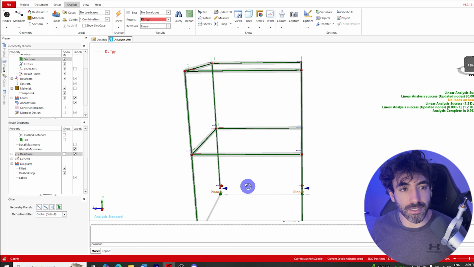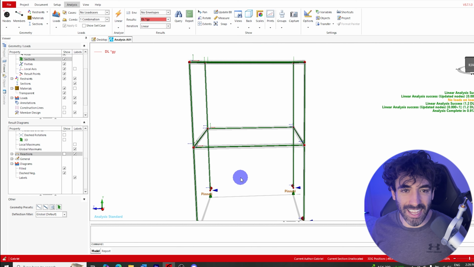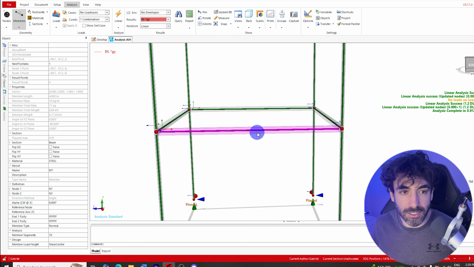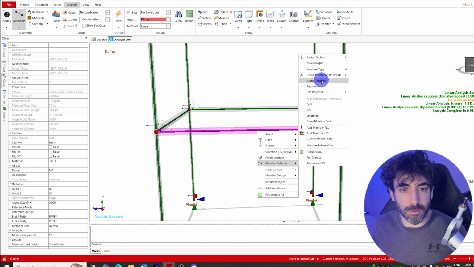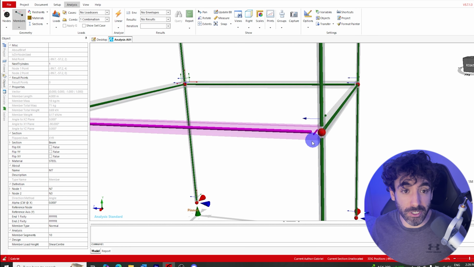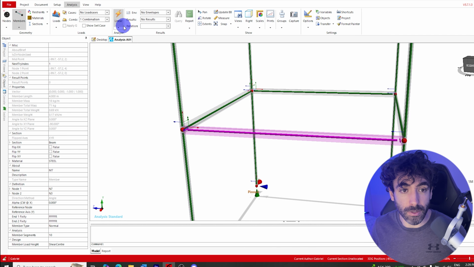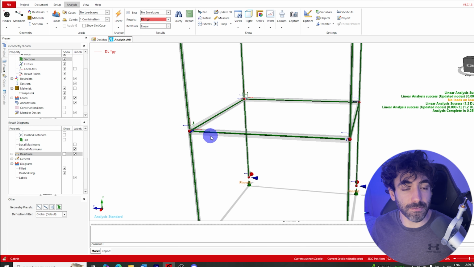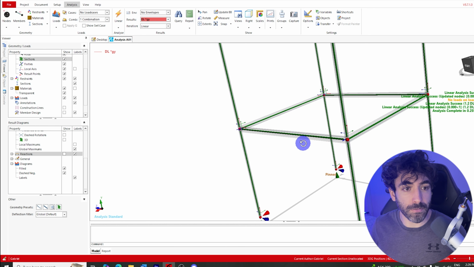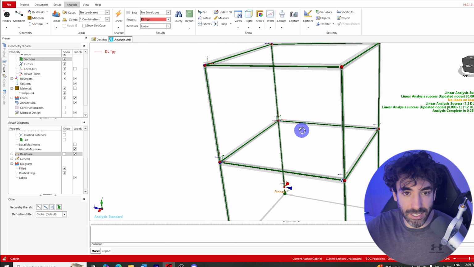So let's start releasing the beam ends. Any software will provide you with default standard releases like pinned or fixed. So for example, in Structural Toolkit, you can release the members by right-clicking the member and selecting release pinned. Again, the graphics are quite intuitive. You can see the pins in every node. Now we're going to run an analysis. It looks good. Now you can do the same thing for each beam and rerun the analysis at each step.